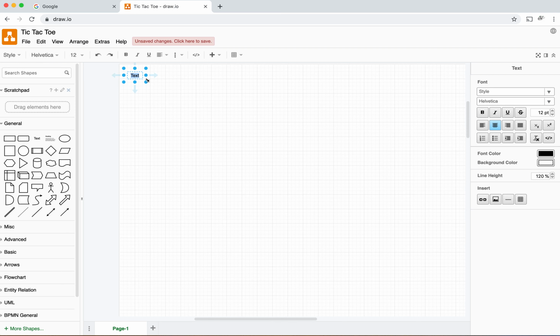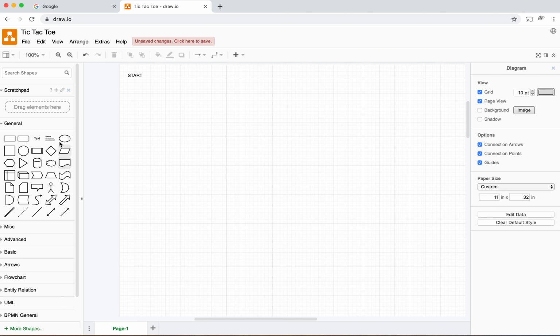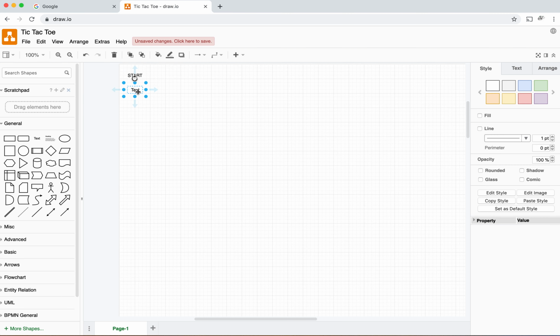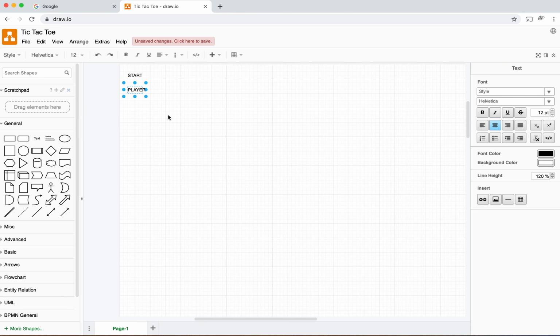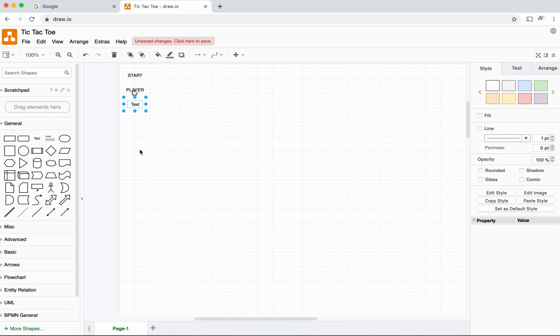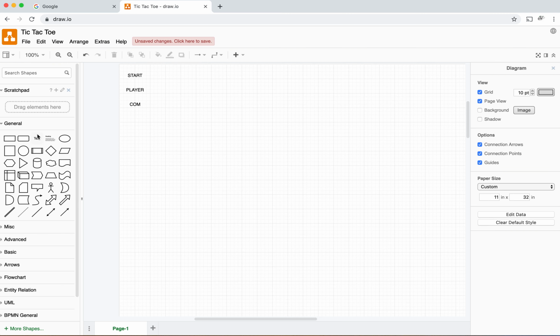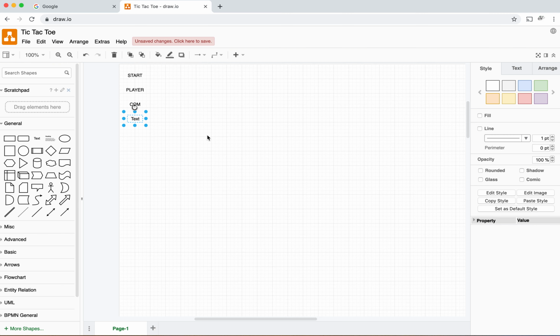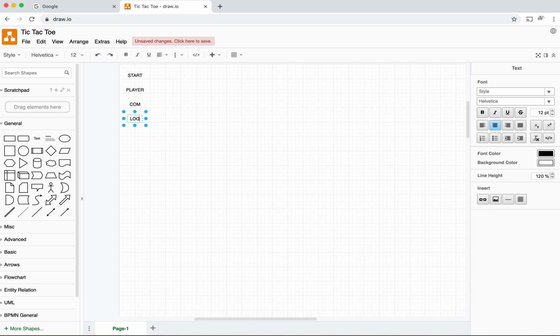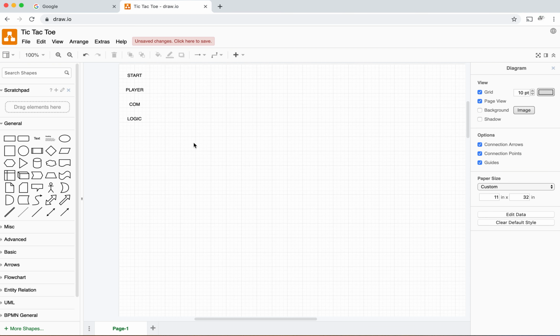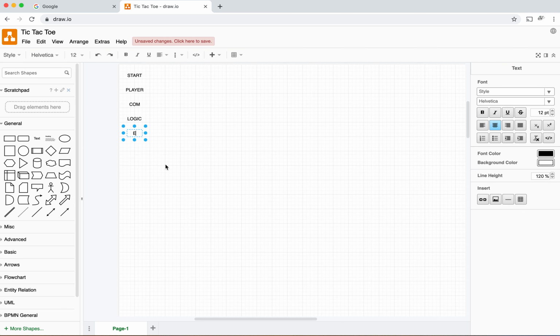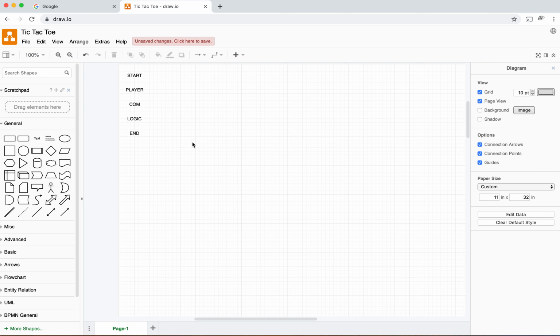So let's just say we have ourselves a start point, okay? And we also have something the player does. So there's our player. I'll get some more text, and I'll say this will be the computer. And then this will be logic, the yes and no paths. And then, of course, at the end, we have to have an end. We have to either win or lose. So we have 5 different things that we're going to do.